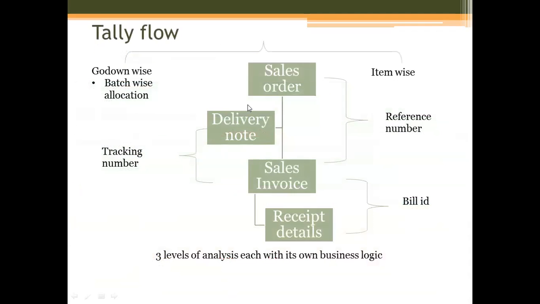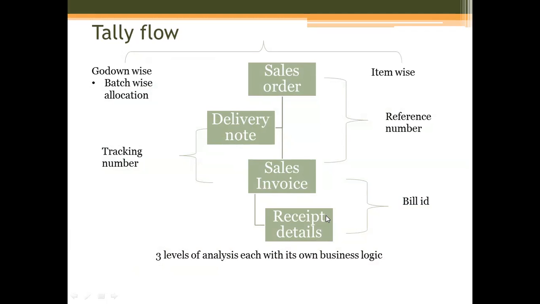Right. So just for those people who are not from the Tally background, I just want to tell you that you have a sales order, and that sales order then links up with a delivery note, which is an inventory entry. Inventory entry basically means it does not impact your profit and loss or balance sheet. And thereafter, you have something called a sales invoice. Then after the sales invoice has been done, you do what we call a receipt. That means I basically receive a certain payment.